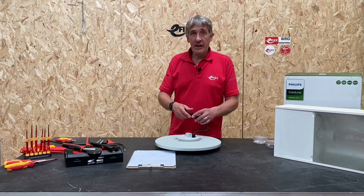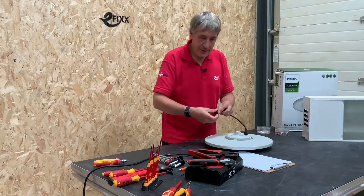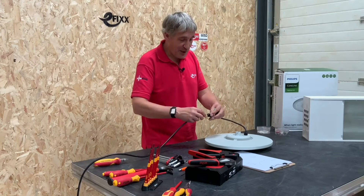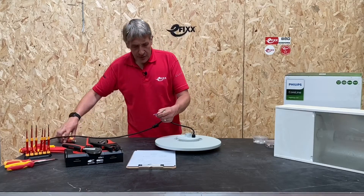Let's dive in and have a look at the bit that the electrician cares about — how do you connect it up? It's quite simple; there's this inline connector, so it's just a case of unscrewing the barrel. First thing to remember: make sure you put the cable gland part over your wire before you start wiring it in. I'll just chop that to length.